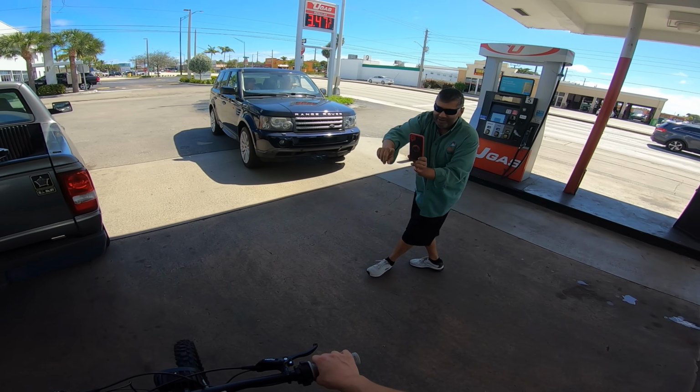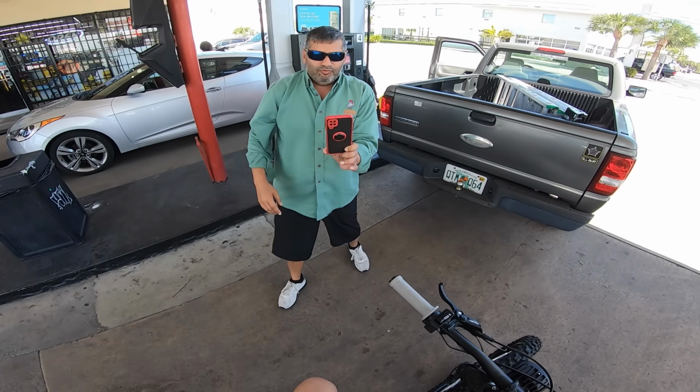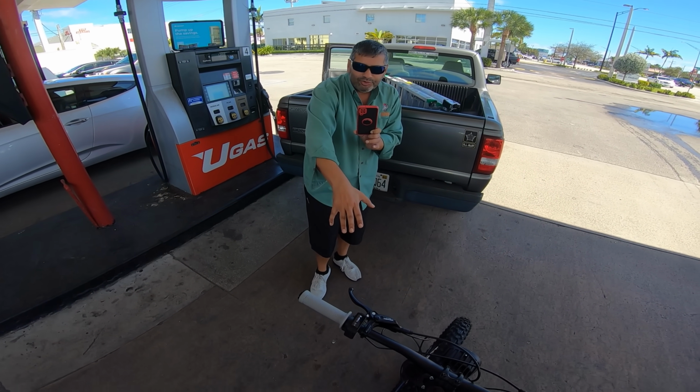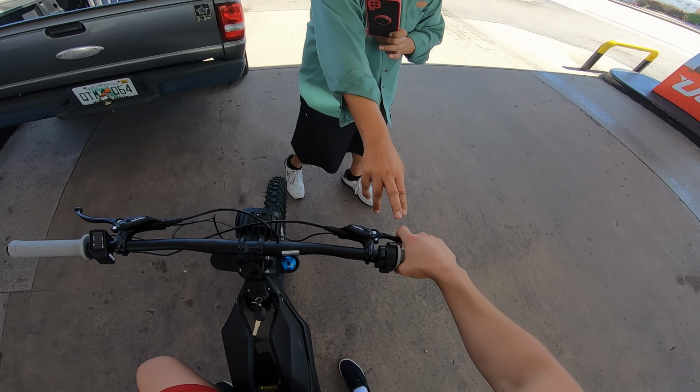Okay, so let's plug it in. I was asking somebody, where's the plug? Would a regular volt charger work? Can I plug it into my wall at my house? And how long does it take to charge up? Hour and a half? And how much time do I get to ride on it? Probably like 40, 45 miles. Okay, that's the front brake, that's the rear brake.